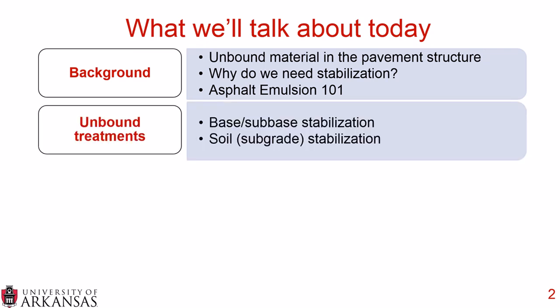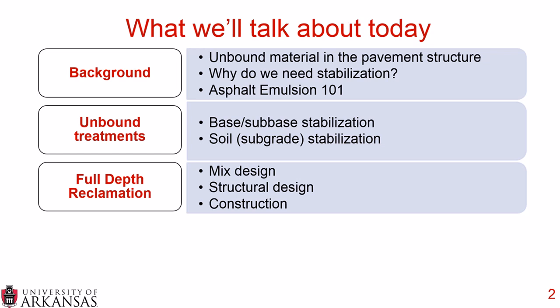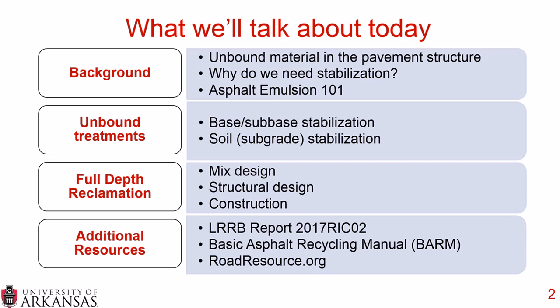We'll then dig into the unbound treatments, so both the base and the subbase stabilization, and then we'll also cover the soil, also known as the subgrade stabilization. We'll talk a little bit about full depth reclamation, and full depth reclamation, or FDR, does use some bound material, but it also reclaims the unbound portion. So we'll talk about the mix design, the structural design, and some construction techniques. And then finally, we'll go over some additional resources.